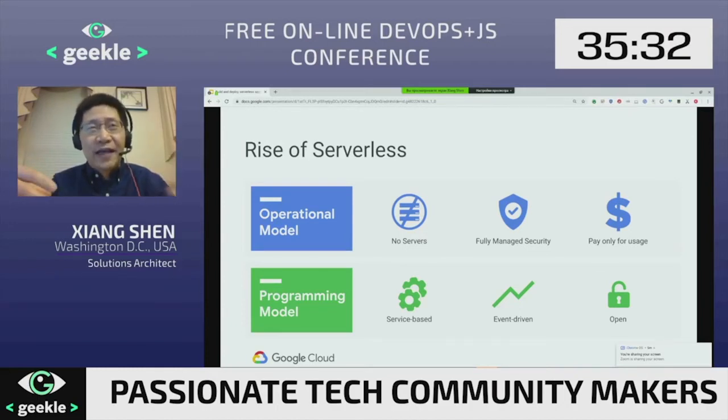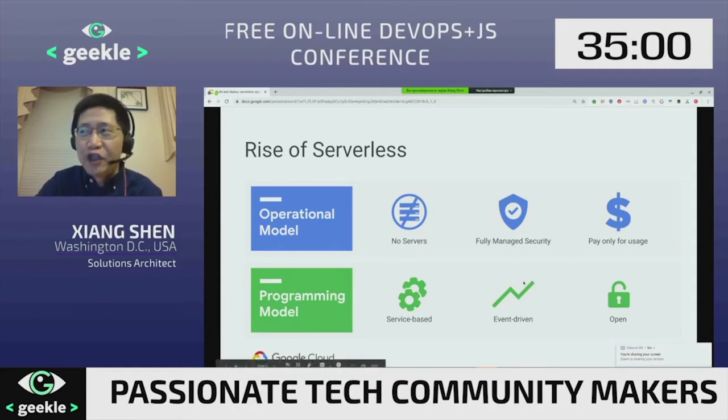You receive an HTTP-based request, or there's an event in your storage or database, and it triggers your serverless service or function, which then does something. The last one is that it's open, especially for us. We're really into open source at Google. We open source a lot of our applications and packages, and we open source our standards. In the serverless world, a lot of vendors and players work together to move forward with open source packages and frameworks.